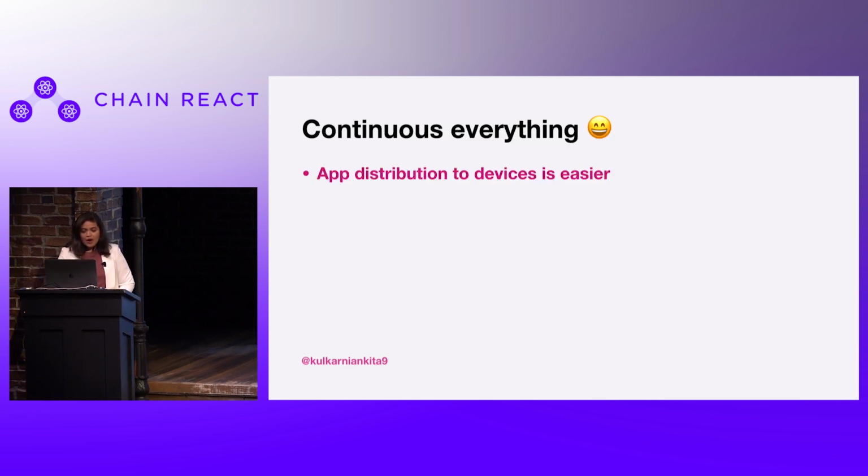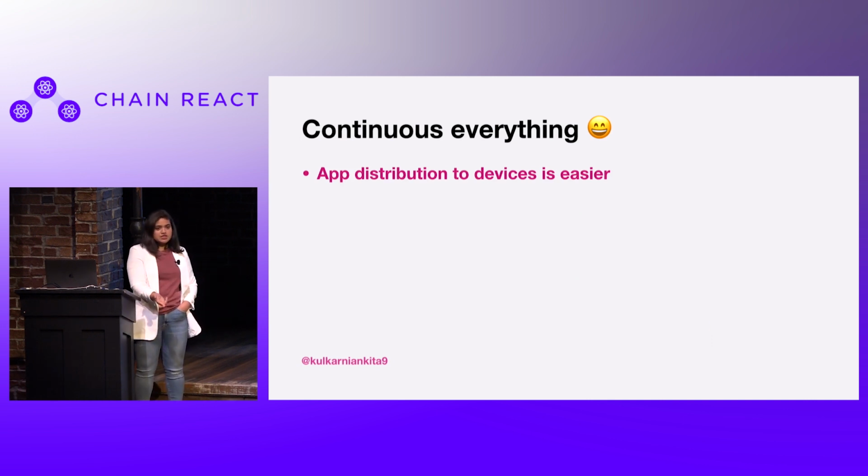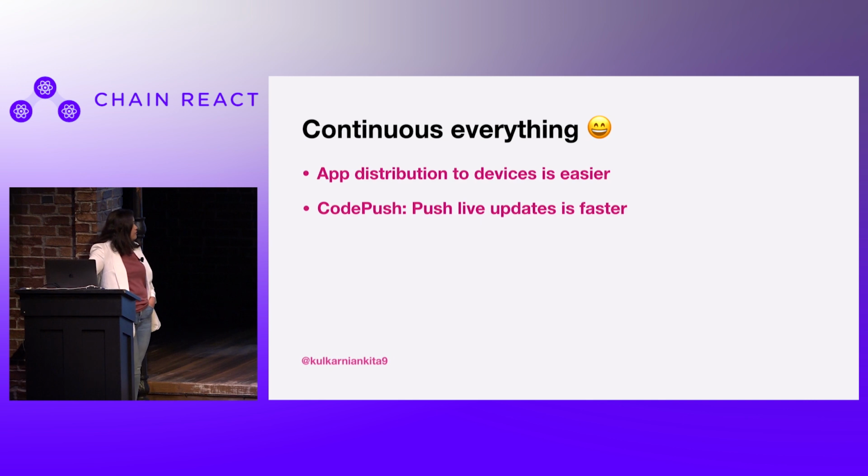What we wanted was app distribution to devices to get a lot easier, so that anyone can get a build and install it on a new device. Obviously, Apple likes to block distribution to devices that aren't registered, but if you set up those registered devices properly with the correct provisioning profiles, it's great. The other thing is pushing live updates. We wanted them to be faster as well. These Microsoft tools really helped us a lot in terms of distributing to devices, managing builds, and also pushing live updates.